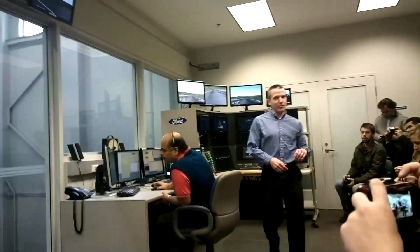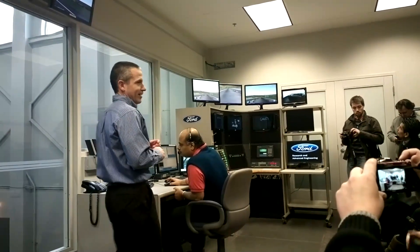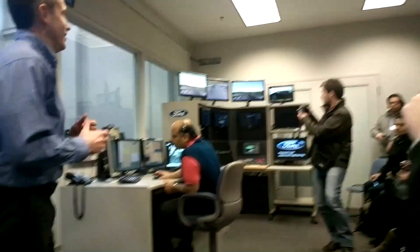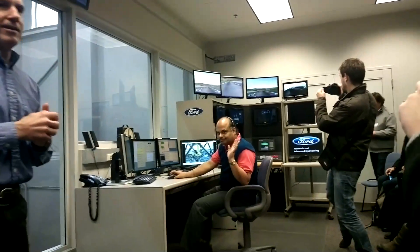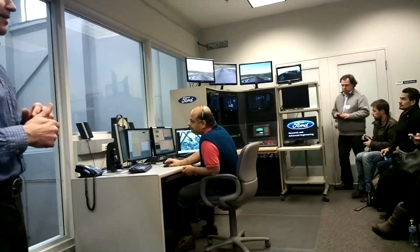This monitor right here has a camera inside the dome, so we actually have a full-size Edge inside the dome. It is facing us and the virtual world is projected on the inside wall of the dome. Rads is the operator — he's going to be at the controls, get the motion system up and running, and set the simulator to do some of the different demonstrations.